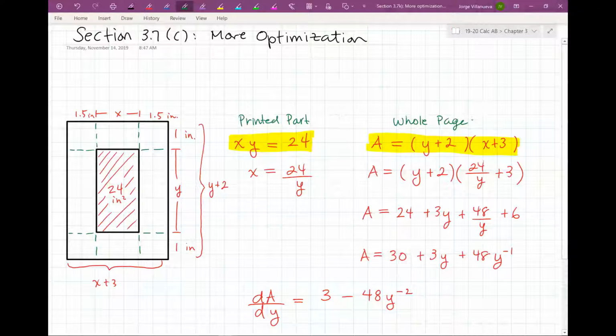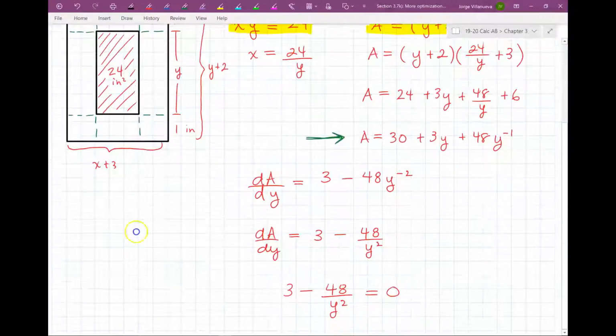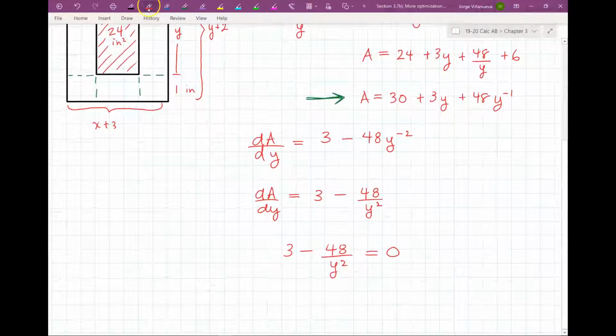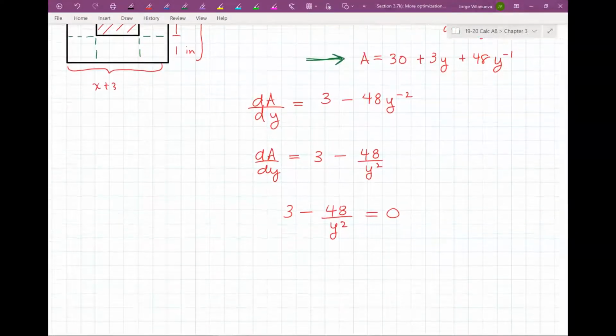So we're going to optimize the area on the right side, the whole page, right? We figured that we couldn't take a derivative of it because there's an a, x, and y. So we substituted x equals 24 over y into that equation, and we ended up with this equation right there after we worked it all out. At that point, we took a derivative. I told you guys to simplify, rewrite your denominator as a negative power, that way you can have an easier time doing it. We took a derivative and simplified, and then we set it equal to 0. This is where we stopped, and I told you guys the bell was going to ring, so I said go ahead and solve it, try to figure out your dimensions.